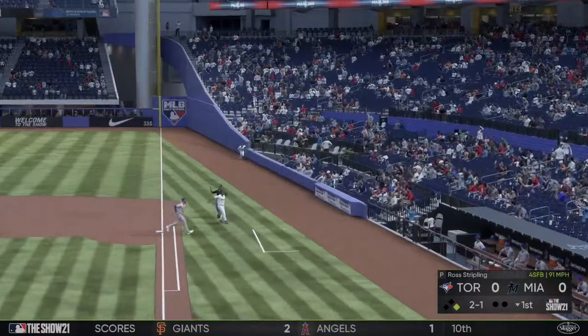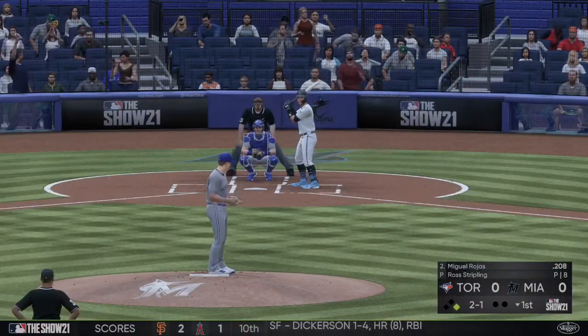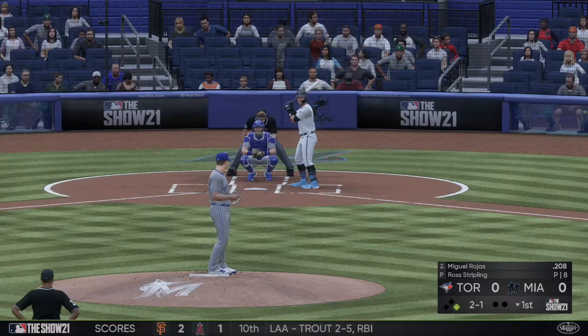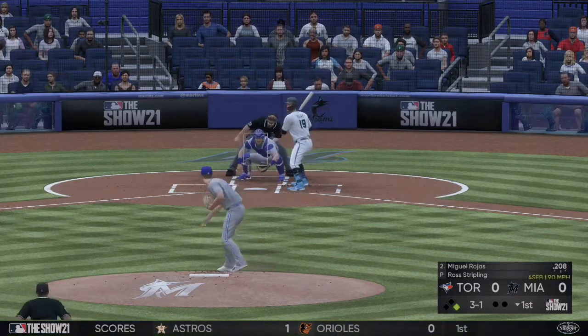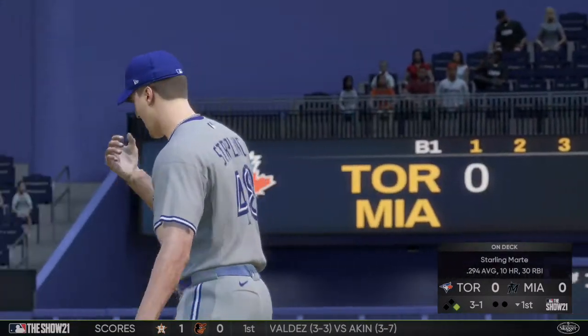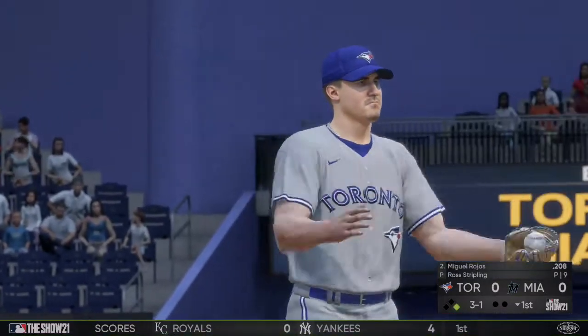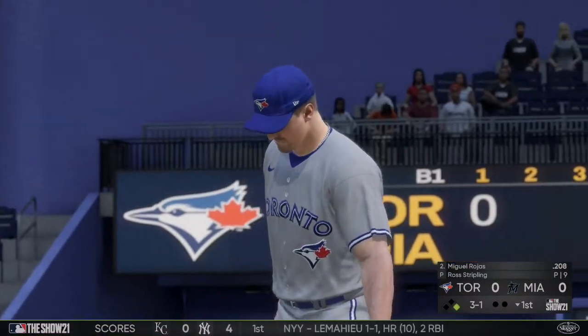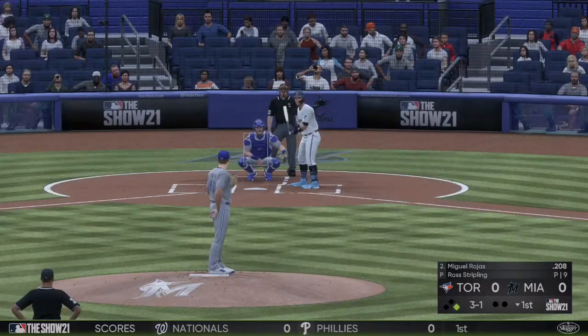Late swing on the hitter's count. Still a good count for him now, however, at 2-1. Three and one to the Marlins middle infielder. I love the approach out on the mound. Everything's down in the zone as it should be, but now you find yourself in a 3-1 count. Do you elevate a little bit more and get back in this zone, or do you just pitch around him?